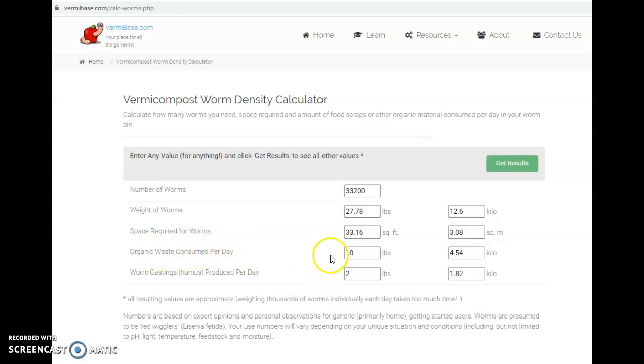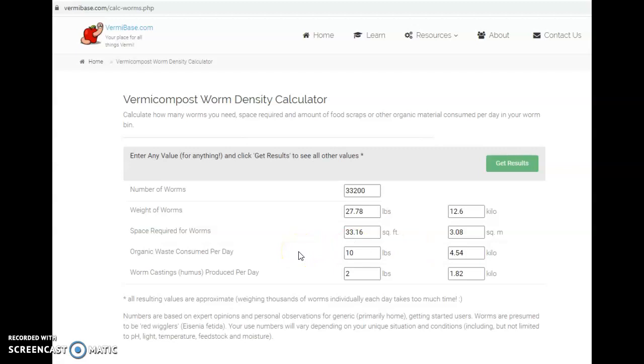And you're going to need about 10 pounds of organic waste, or 5 pounds if we're taking half of that. So that's going to be a restaurant size or something like that. You're going to need a lot of organic waste to be able to get 5 pounds of it every day.